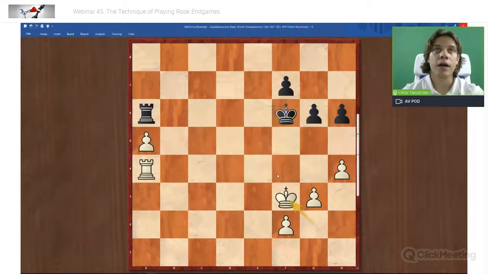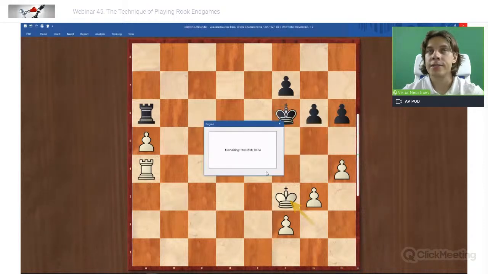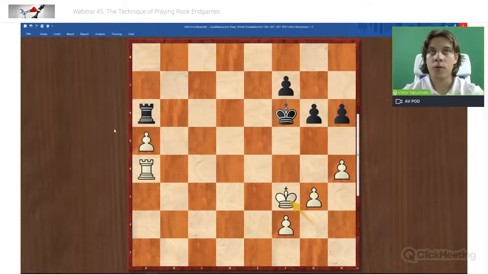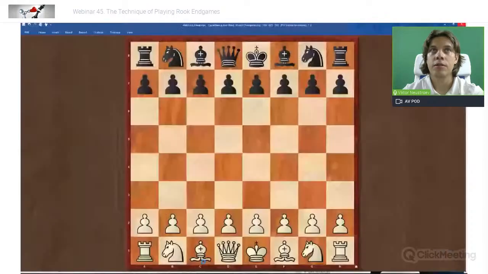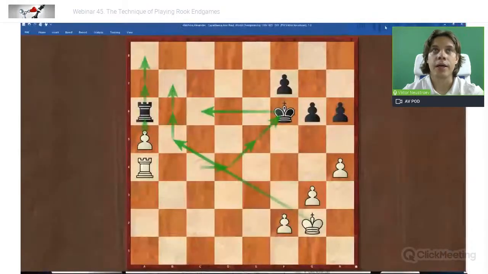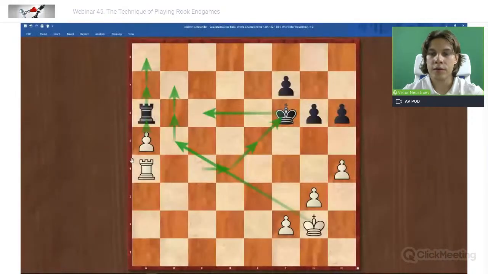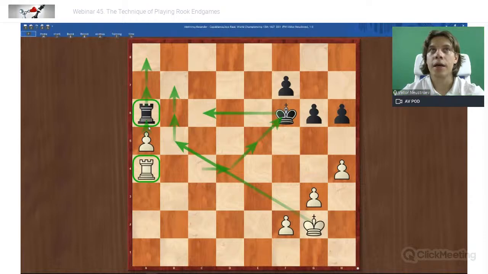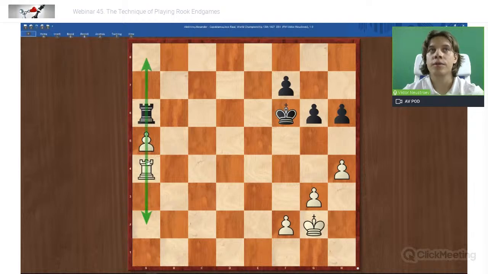Rook games are full of drawing tendencies. For example, well, let's go back again. So let me open this position. So here, I just want you to know that if we change the rook's location, for example, if black rook would be somewhere on a2 and this rook was located ahead of the pawn, well, let's say this is black rook and this is white rook.